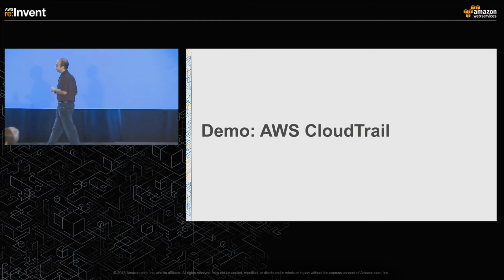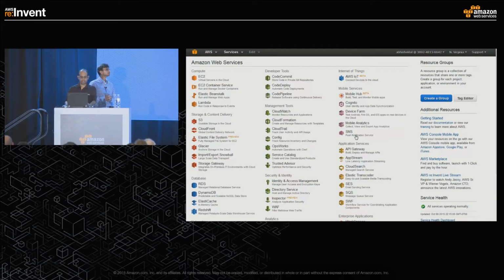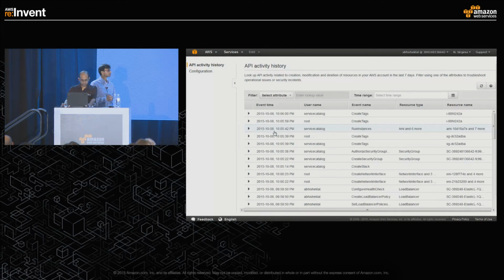In this demo, let me show you what CloudTrail recorded for all the operations I just completed. Let me navigate to the CloudTrail console and bring up the recent log. Notice all of the different options which are available here, as well as I can do filtering. In this case, just to make it easier to read, let me filter by service catalog. Because I know Service Catalog was provisioning on behalf of the user, let me show you all the operations which were done on behalf of Service Catalog.